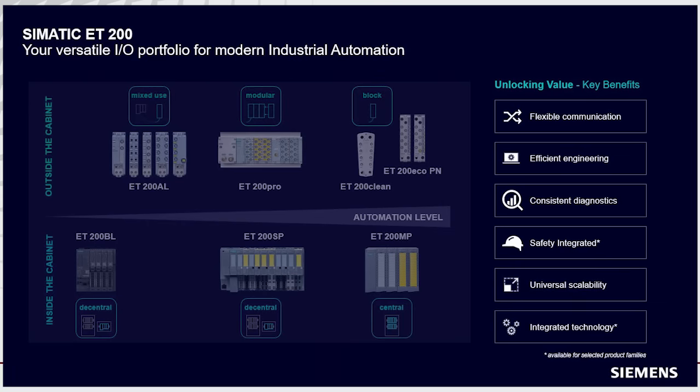And that brings us to integrated technology, which enables the seamless integration of various technologies and functions, such as motion control or condition monitoring, all within a single connected system. This allows the pre-processing of data directly in the periphery, so exactly where they are generated. It's about making things simpler and more powerful for our users.